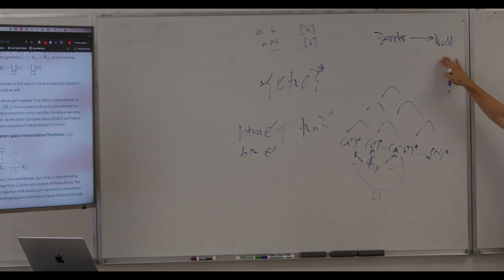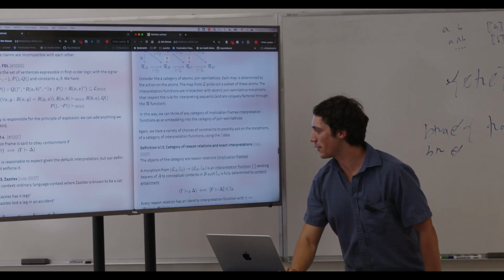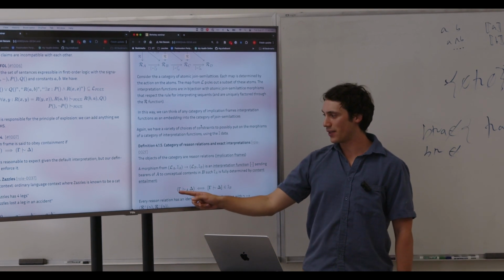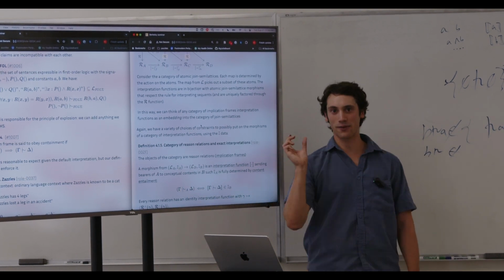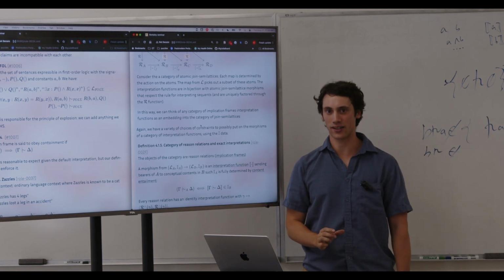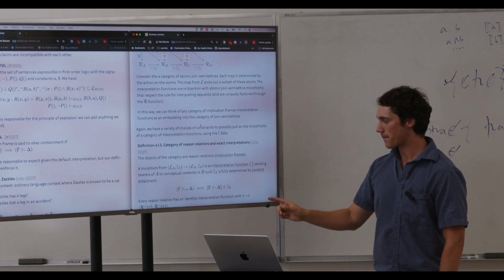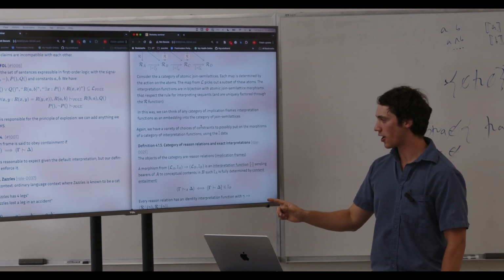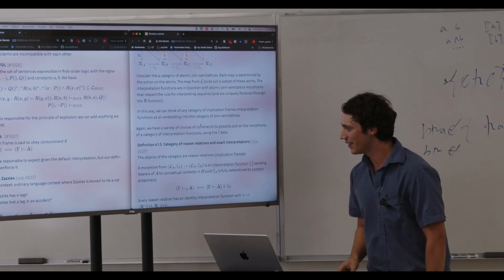And the idea is, I'll just show the property here. It would be really nice if we had this property that this is a good sequent in my domain if and only if my interpretation of that sequent in this other domain is a good sequent. Sorry, this should be a subset operation.